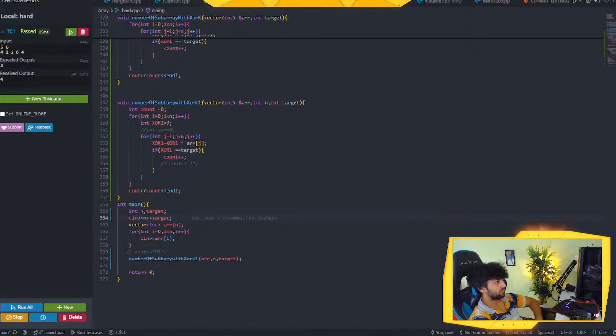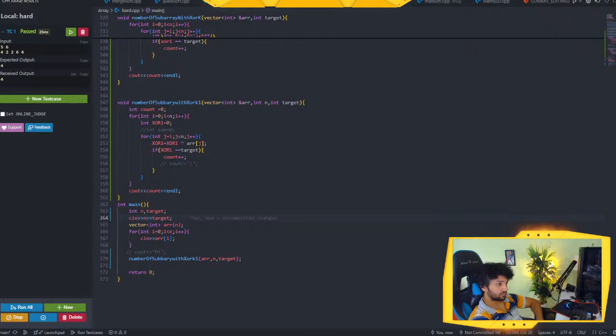So what this will do is iterate through the entire subarray and give me the XOR stored in the XOR variable. After this loop is done, I can say the XOR of that subarray, if that is equivalent to what we are looking for, we can do a counter plus plus. Quite simple, and this is how the code will look like.